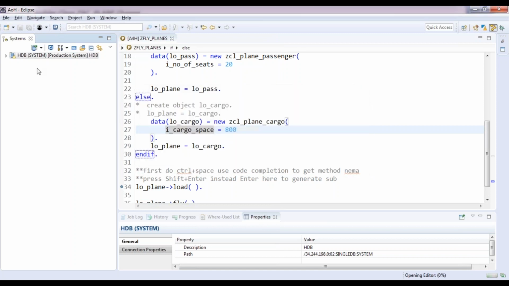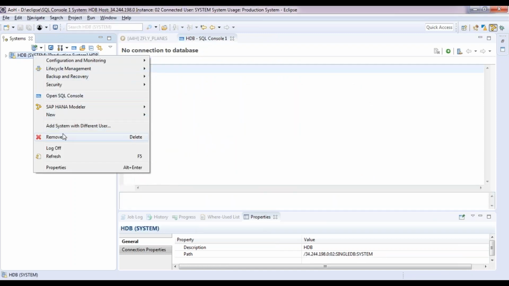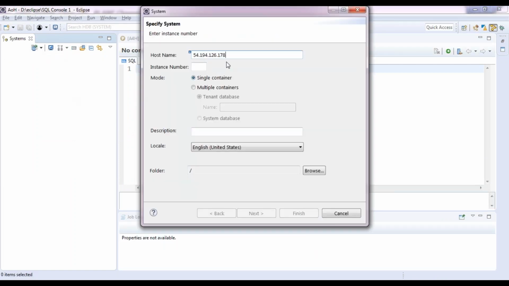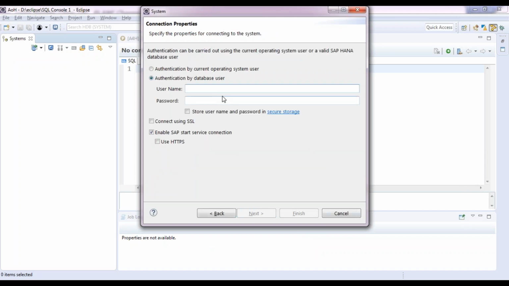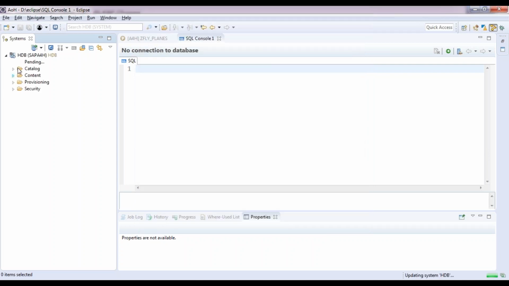Okay, cancel this, not a problem. Delete this system, remove it. I'm just going to add it one more time over here with 02, and I just put HDB next, and I will put here my user SAP A4H. I'll also have to tell you the story behind this. So just park this question, why this SAP A4H user, and put my master password to launch the HANA instance.